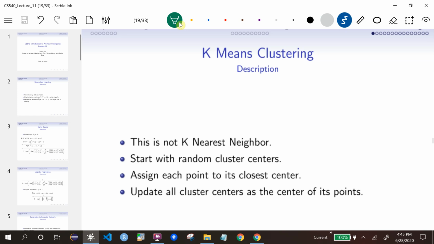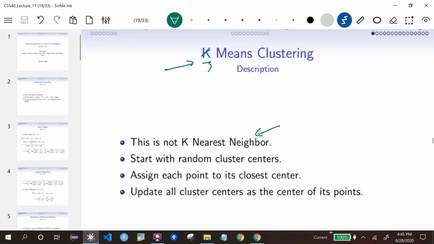Part 3. In this part, we are going to talk about another unsupervised learning algorithm called k-means clustering, not to be confused with the k-nearest neighbor algorithm, although they share the same initial letter k. If you want 3 clusters, then it's called 3-means clustering, so they are not really the same. In any case, they are completely different algorithms. So let's talk about k-means.